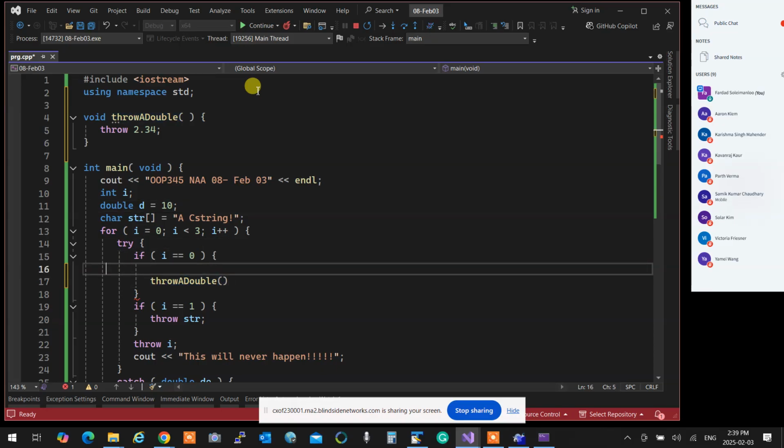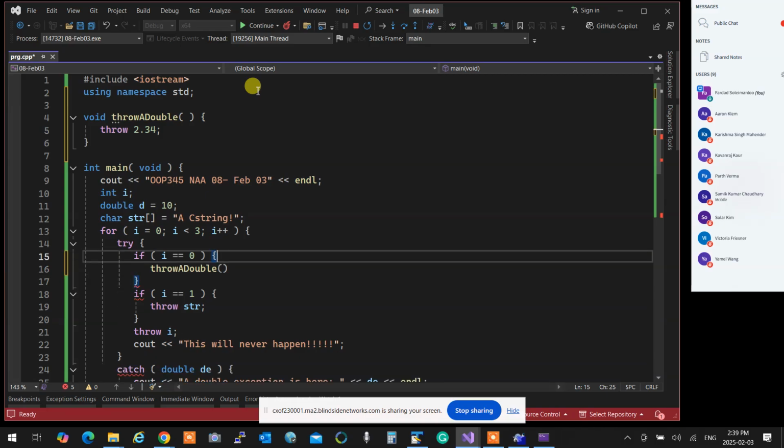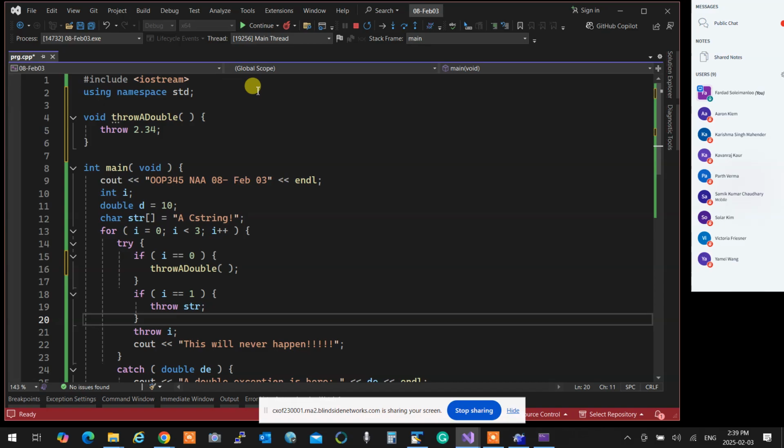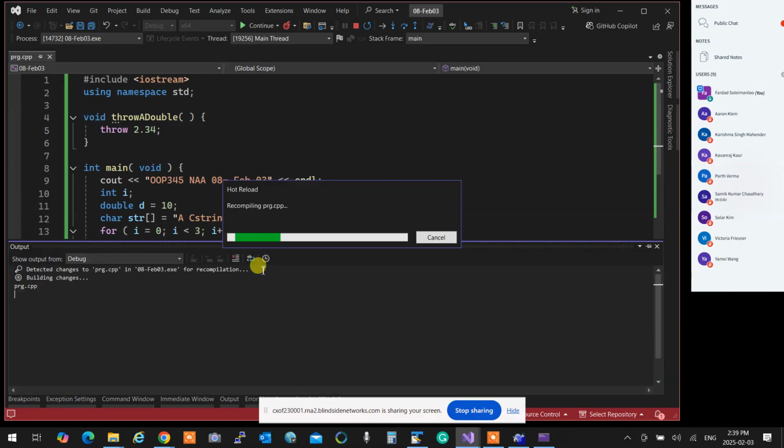So as you see, as I mentioned, this throw is not in a try statement. And if you call this function outside of a try and it throws, the operating system is going to catch it, and it's going to tell you your program ended with an unhandled exception. That's always what happens when you go out of your memory and do stuff like that, because you didn't catch the exception. It always crashes your program. That's the reason. Okay?